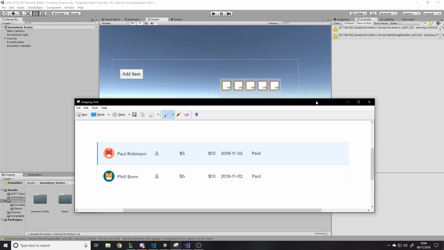Though, since I haven't worked on it in a while, and I've been working on my game and improving my game's own inventory system, there's a lot of things in this that I actually want to improve. So this video is going to be all about optimizing what we've done so far, improving it, making it just better, using better practice techniques, making it easier to manage when we want to add to it, especially when we want to add a hotbar and maybe some other item holders. Basically, we want to make it modular so you can add different kinds of things. So if we want to add armor equipping and item slots for that, and so on, we can easily add those.